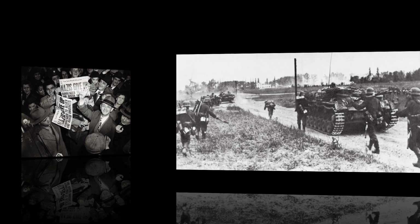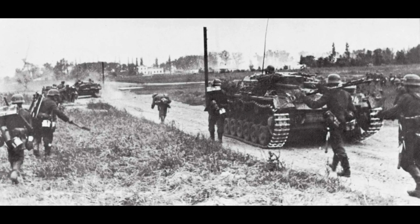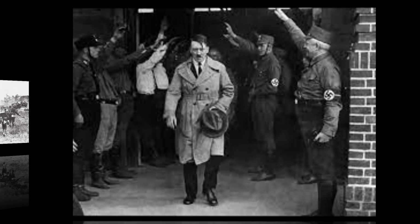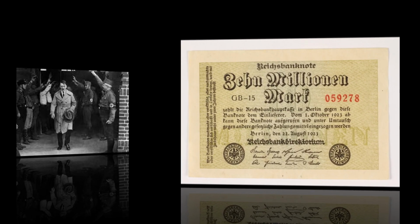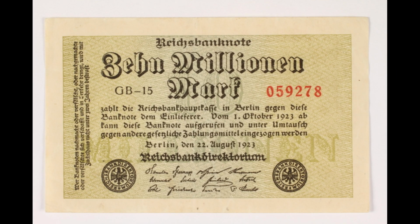1923 1 million mark note typically features intricate engravings, symbols, and ornate artwork. The denomination itself is a testament to the economic turmoil and hyperinflation that rendered the German mark nearly worthless. During this period, the value of the German mark plummeted dramatically due to a combination of war reparations, economic instability, and other factors. The issuance of high-denomination banknotes like the 1 million mark note was a desperate attempt to keep up with the escalating prices.